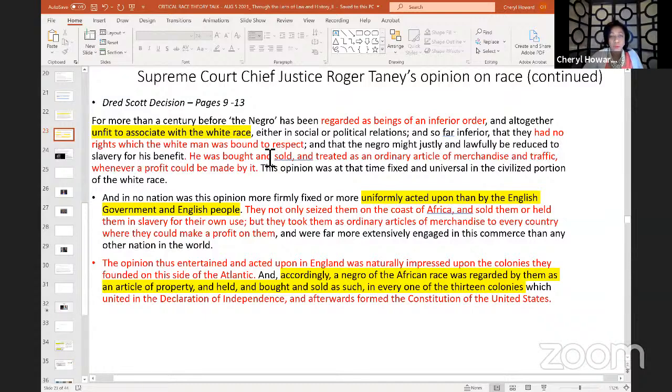benefit. He was bought and sold and treated as an ordinary article of merchandise and traffic whenever a profit could be made by it. This opinion was at that time fixed and universal in the civilized portion of the white race. And in no nation was this opinion more firmly fixed or more uniformly acted upon than by the English government and English people.